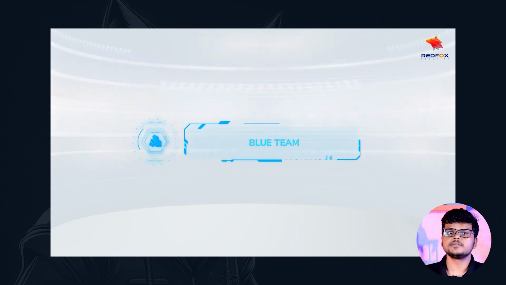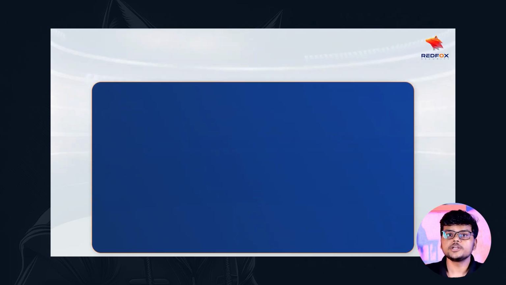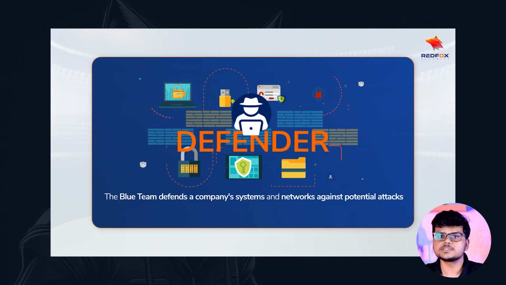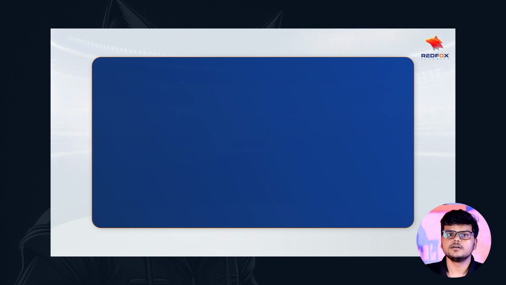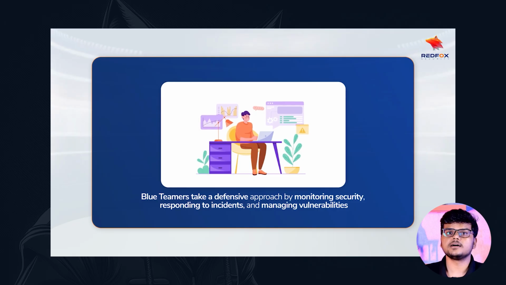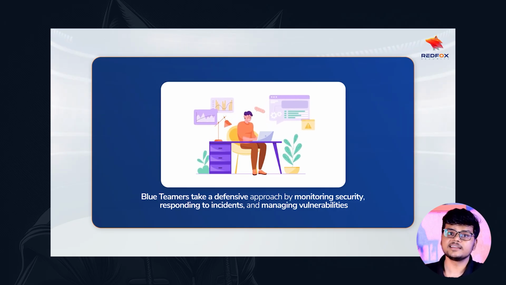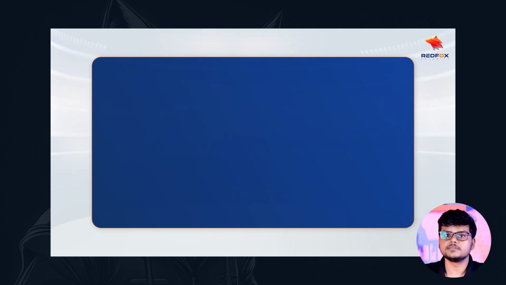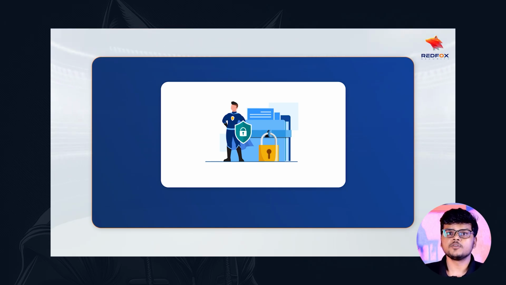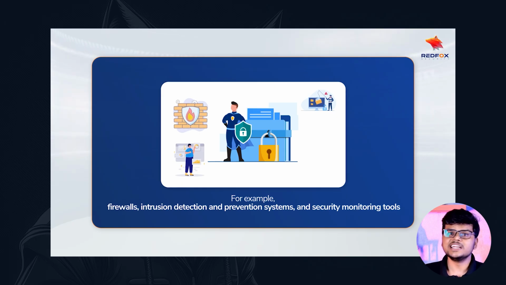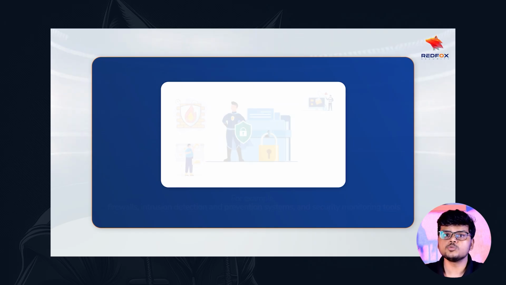Next up, we have Blue Team. The Blue Team defends a company's systems and networks against potential attacks. Blue Teamers take a defensive approach by monitoring security, responding to incidents, and managing vulnerabilities. They aim to protect systems and networks by implementing and managing security measures, for example, firewalls, intrusion detection and prevention systems, and security monitoring tools.